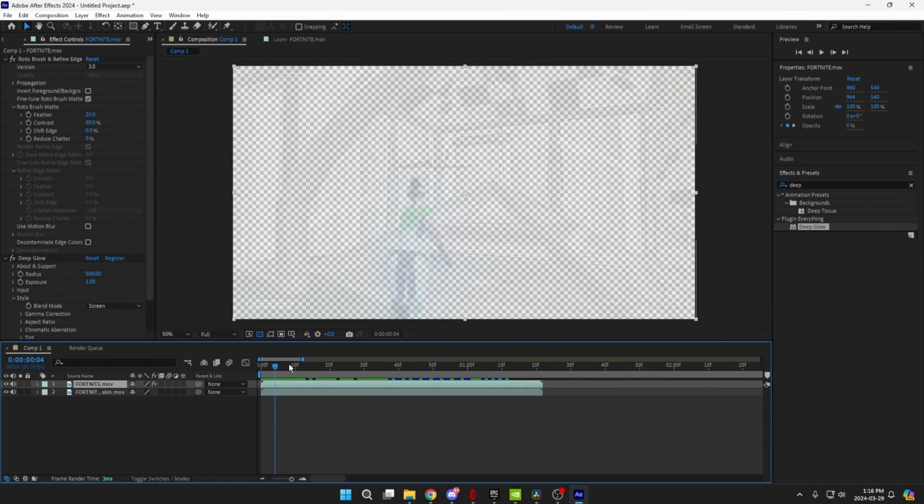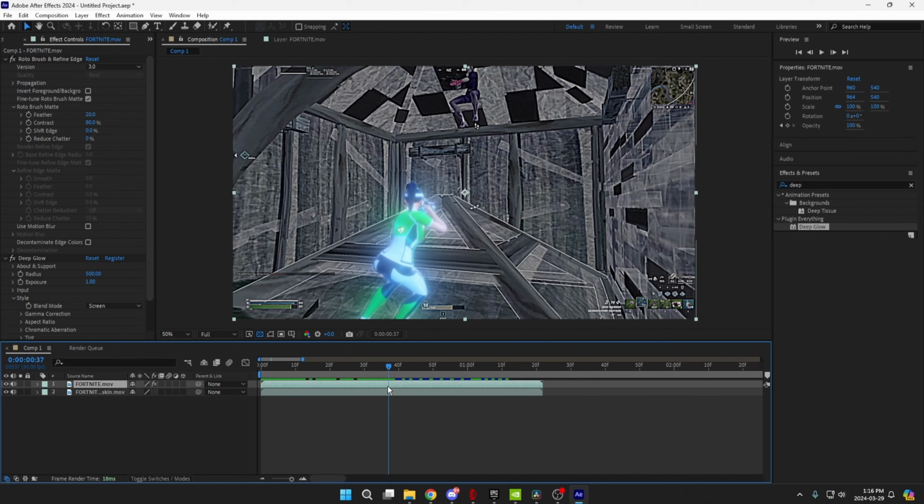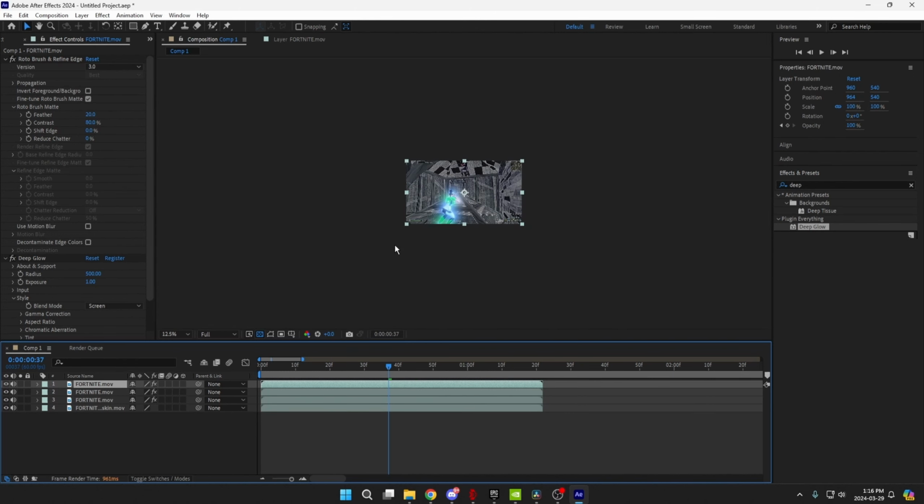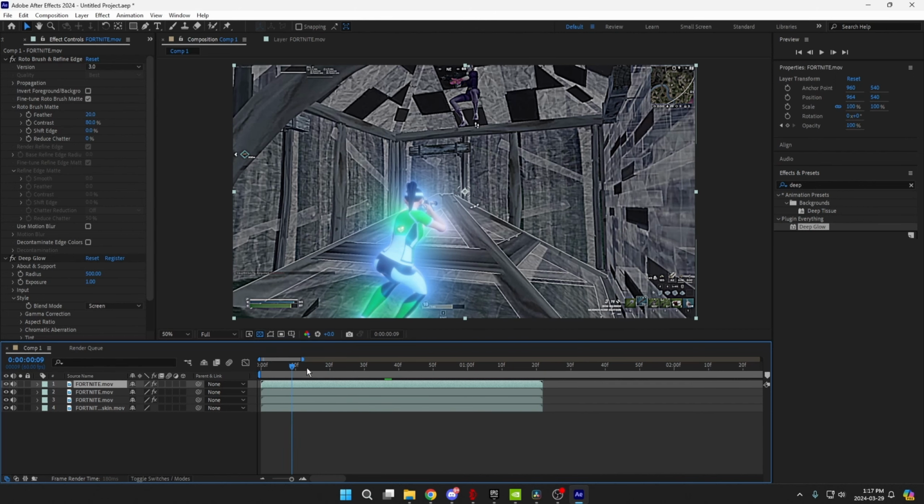Now here, what you can do if you want, but you don't have to, is press Ctrl D on the skin glow clip. If you do that, the skin glow is going to get brighter. So you can do it as much as you want. It's just going to get brighter and brighter.